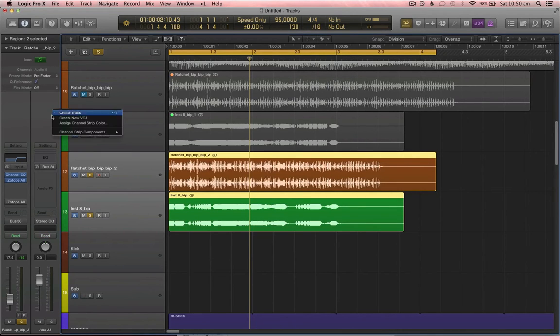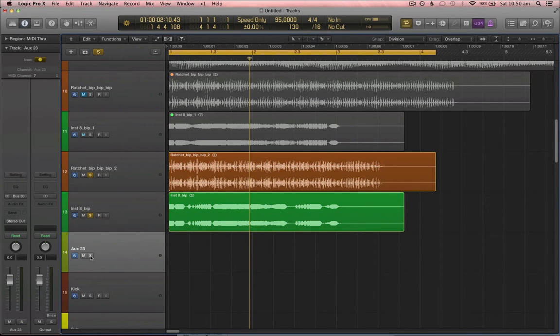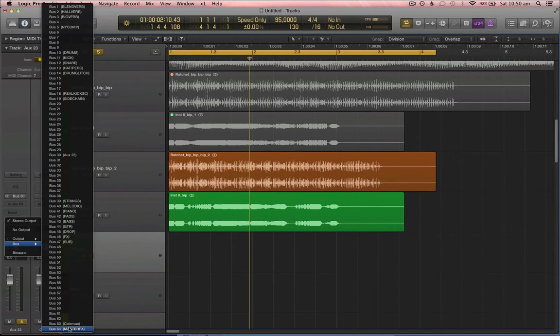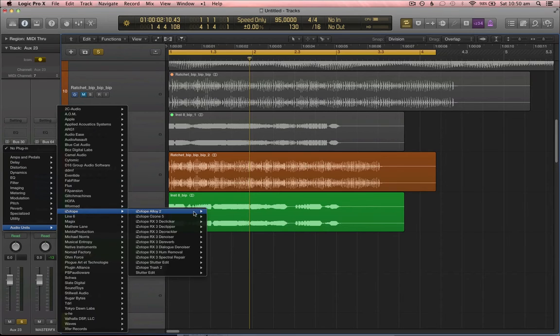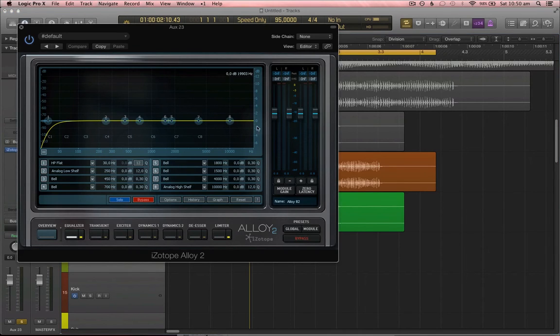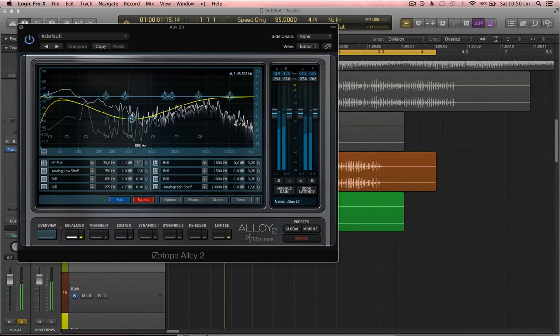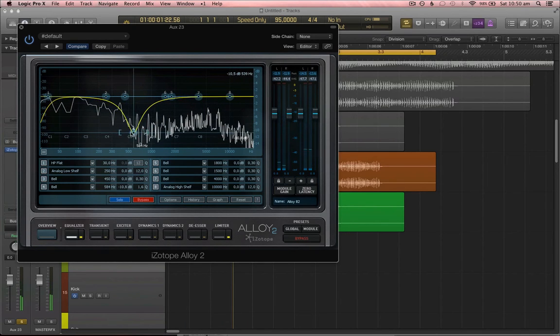Now we're having the huge advantage that we can process this file as one. And that means that all our filters, all our equalizers, all our compression will treat this as one file, since we're processing it on the bus. So first I can quickly EQ this a little bit. Take out a bit there.